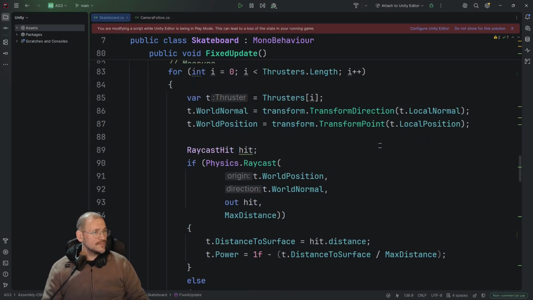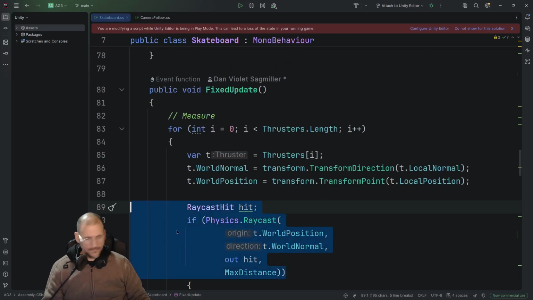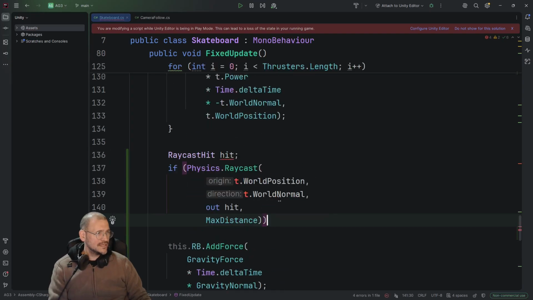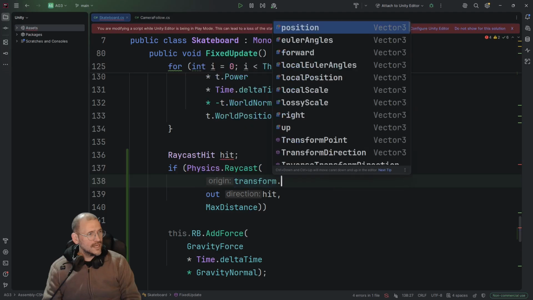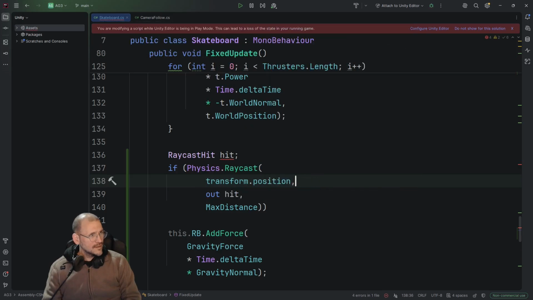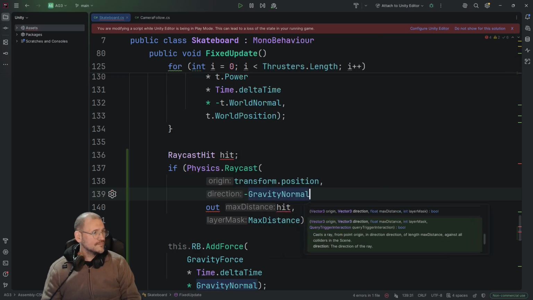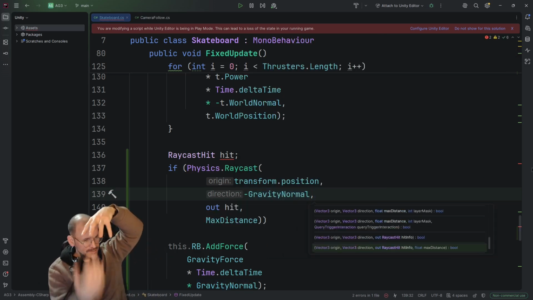So let me grab the values I used for this before. I'll just paste that in here. Now, the origin is going to be transform.position, and the normal, negative gravity normal. So our gravity normal is a constant force that's being applied to the car.